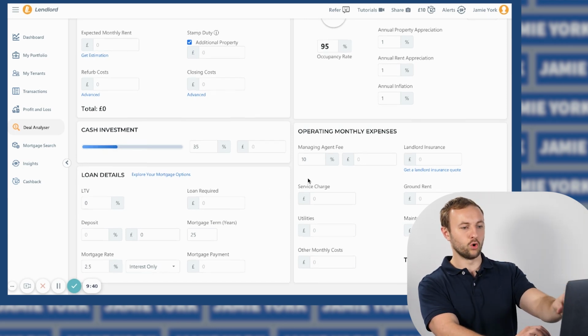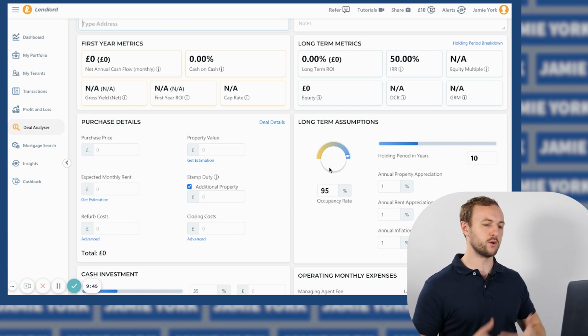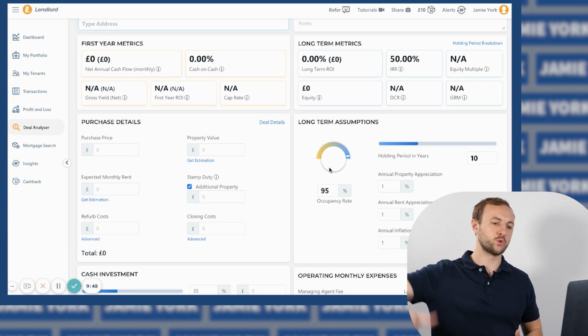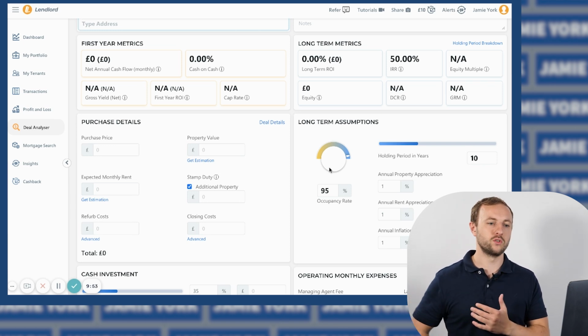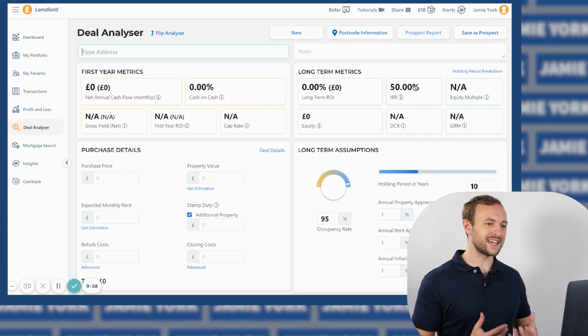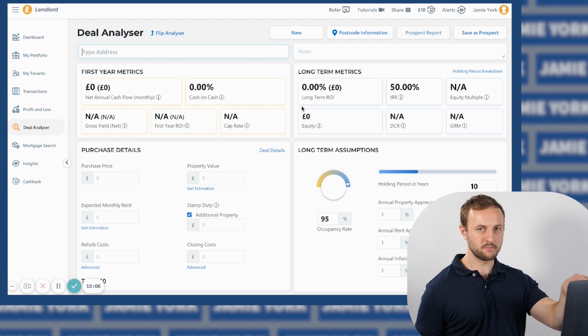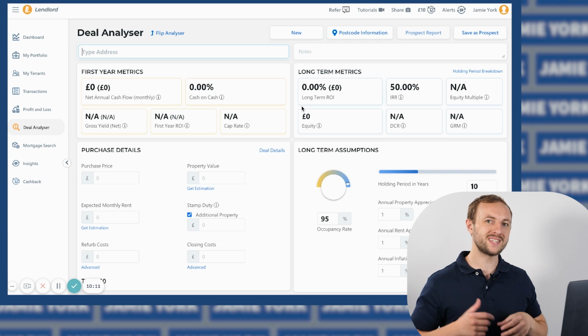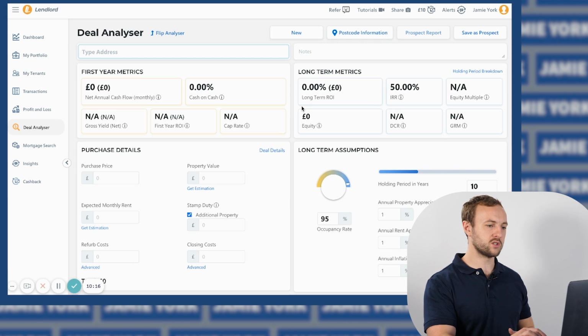You can put in your assumptions within this, and you can change your assumptions. So if you want to say best case scenario assumptions, you put those in. So you've got set capital appreciation, your realistic assumptions, and your conservative assumptions. It gives you that accurate analysis. The reason I like this as well is, honestly, it gets you thinking about things that you never would have thought of before. And what I like doing is, if I've got my first year metrics, that's what I'm going to be making the purchase decision on and my offer based on. But I also like to remember that property investment is a long-term thing. Okay, so them giving these long-term metrics is really important as well.